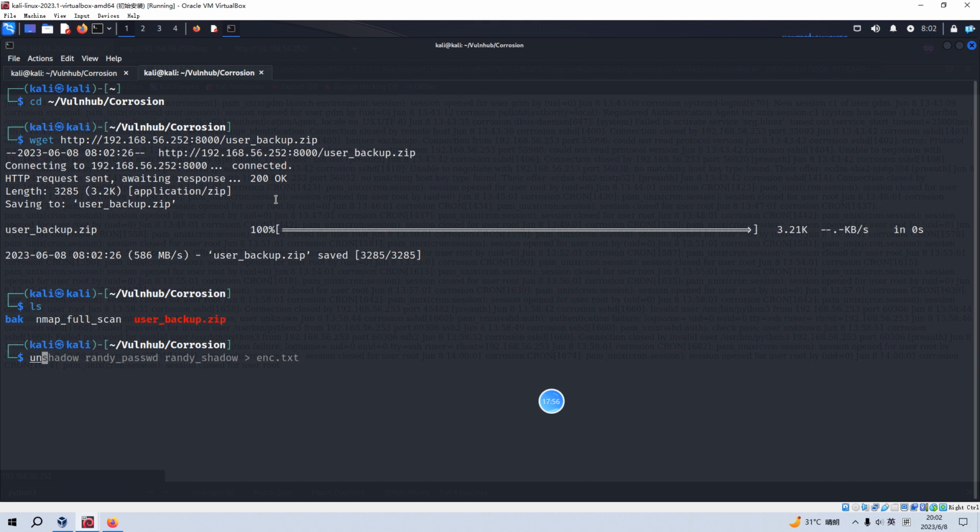And now we need to unzip this file, but this file is password protected. We need to crack the password with John the Ripper. But before we do that, we need to convert this zip file to a hash value, and then we can crack this hash value with John the Ripper.